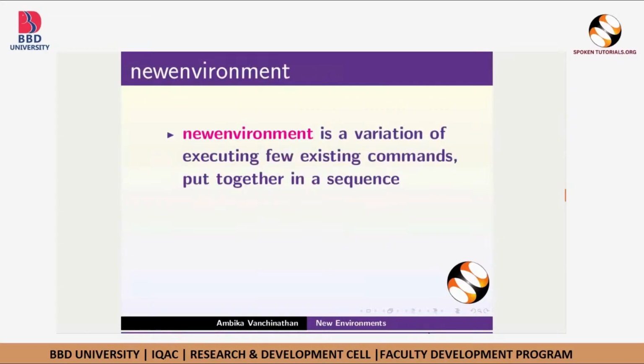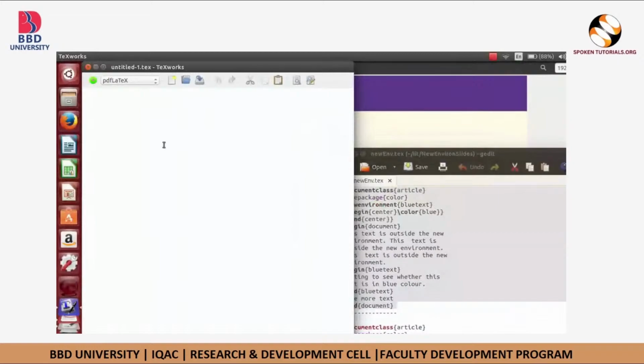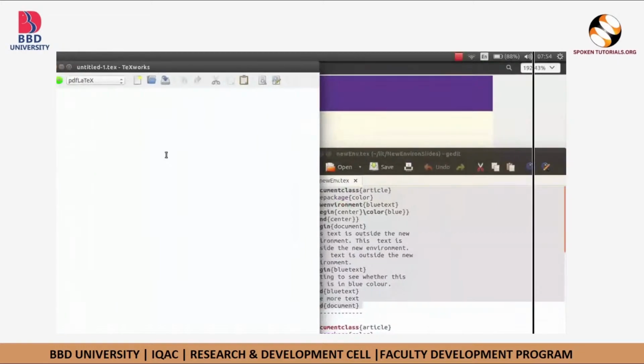Let us open the TeXworks editor. Pause the tutorial at this point. Download and unzip the files provided in the code files link below the player. You will see some LaTeX code given in the file newenv.tex. We will copy and paste the first block of code from this file into our newly opened TeX file.